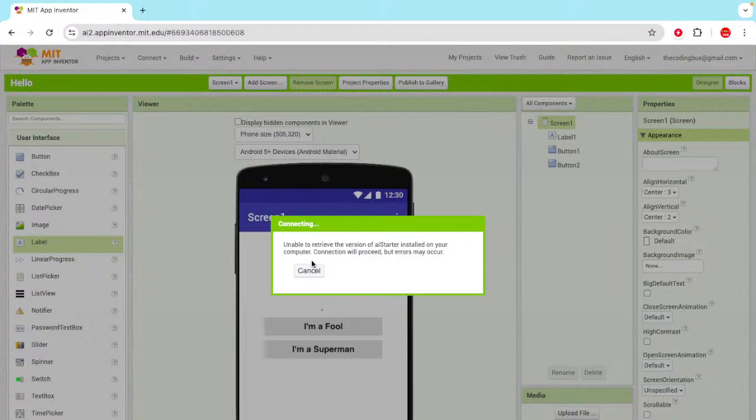That's the app we are creating here, and we have just created it with the logic added, but we got some issue with the emulator. MIT App Inventor emulator is good, but sometimes it has some issues: unable to retrieve the version of AI Starter. Oh, now it's having an issue. If this doesn't work, it's totally okay. Sorry, I'll give you that project link. You can complete it and try this game.